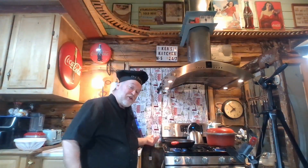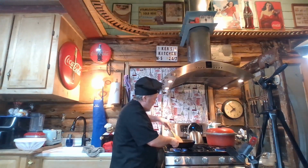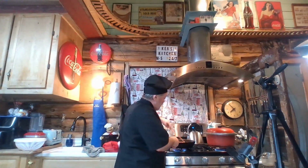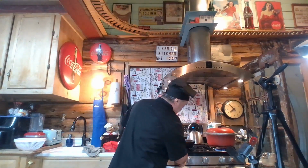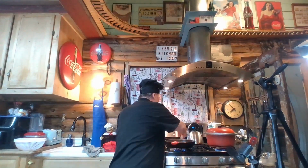Now you can probably hear my chicken back here. It's starting to talk to me. That sizzle that I like to hear, I'm going to stir it up now. I haven't stirred it since I first turned it after the butter. What we want to do now, now that everything's starting to cook, is turn it down to medium, and we're going to let it simmer. We're going to take 2 more pieces of butter, and we're going to put them in and let them melt down. That chicken's starting to cook. It's starting to smell delicious.